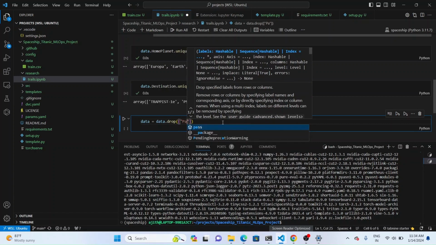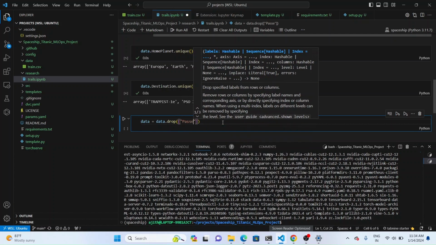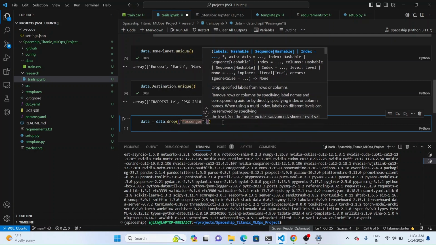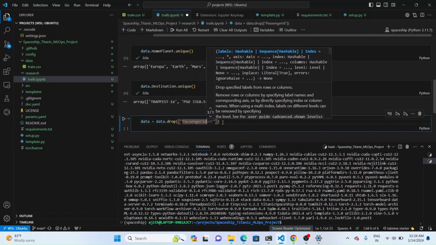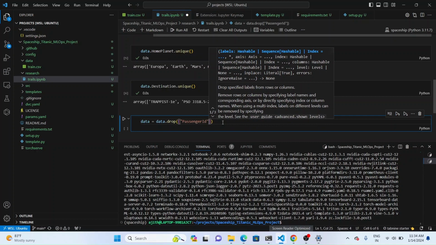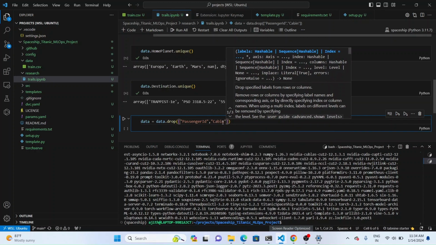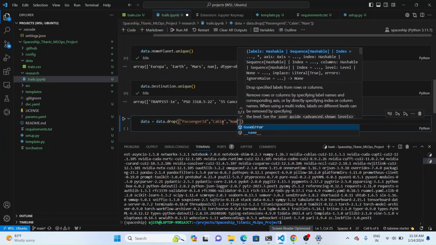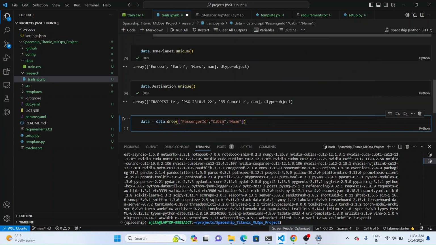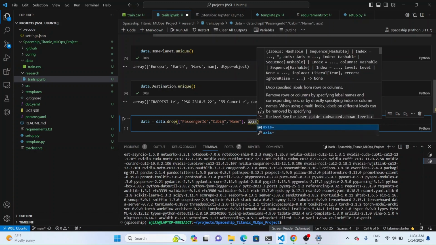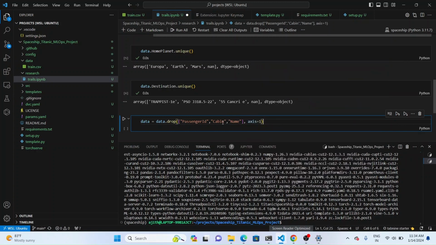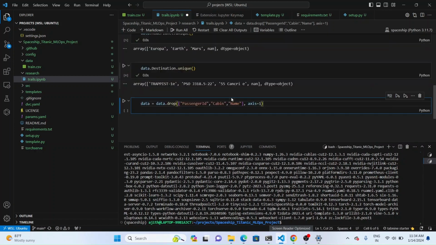We are discarding passenger ID also because it's of no value. It's like a serial number. Cabin and the name. You can add cabin also, but it involves more pre-processing steps, so I have discarded it as of now.